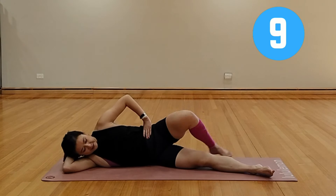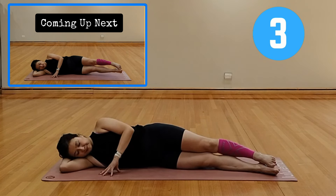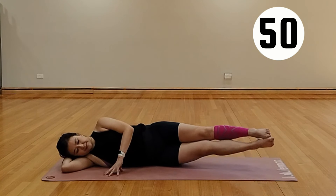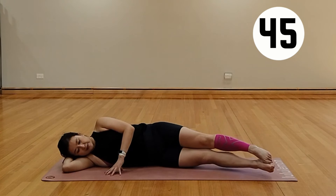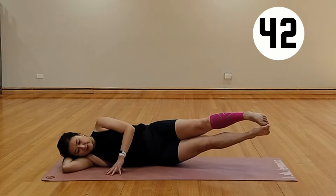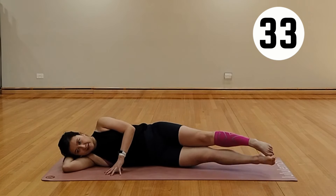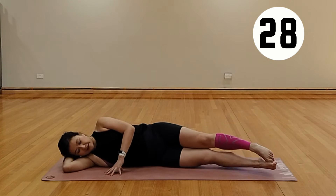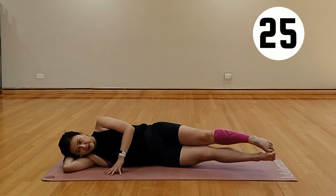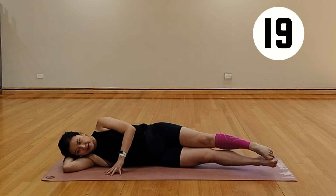Last exercise, team — you've got this. Zip up those legs together, have the toes slightly toward the front corner, hands on the ground, tummy muscles in to stabilize the hips from rolling, and we're lifting straight up and down, thighs touching together. It's tricky to keep the thighs together because that requires your inner thigh — generally quite a small muscle — to stay activated the whole time. 30 seconds of your life is all I need, and then you can go about your day, or continue working out with me if you want a little bit more.